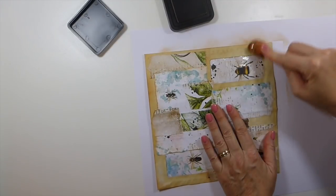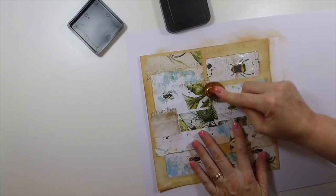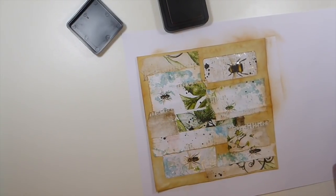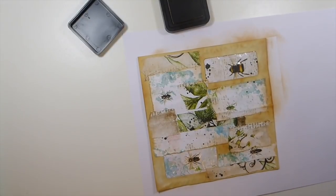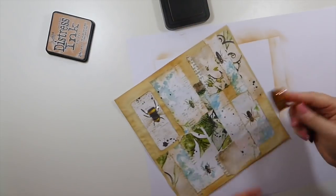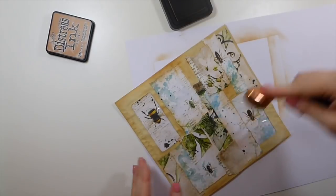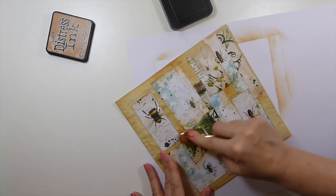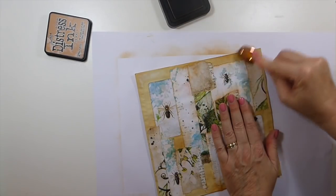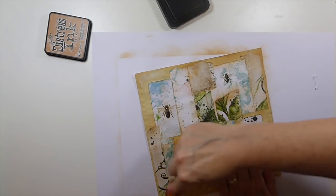It's funny, I was looking back, trying to get some inspiration recently, and I was looking back at what I used to ink. I used to use the crumb cake. And now I'm on to the tea dye and the vintage photo, because when I tried to use that crumb cake the other day, it just didn't even do anything. And it's funny because I guess my style has evolved. I know I'm not grungy, but I am using much more to distress than I used to. It's funny how that's developed, how I hadn't even noticed it until I went back and looked at previous videos, when I was inking things up on the edge and I was using that.